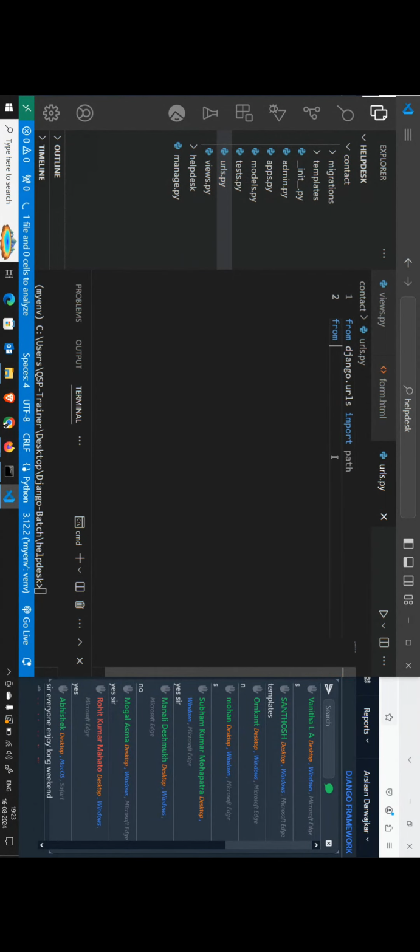Here we are going to import from django.urls the path function, and from dot I'm going to import views, and we have urlpatterns equal to this list. All these things you guys know, so please don't tell me that I'm going fast. Okay, I just say contact, and here we will say views.contact. Now what I have to do with these URLs?